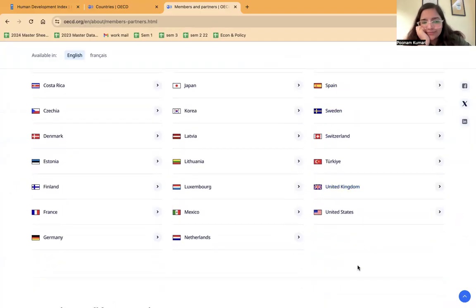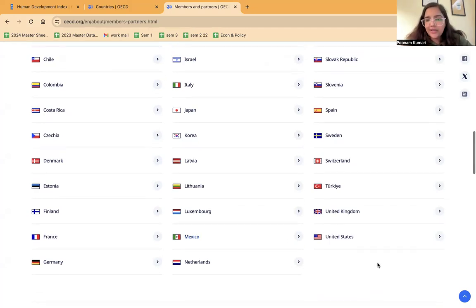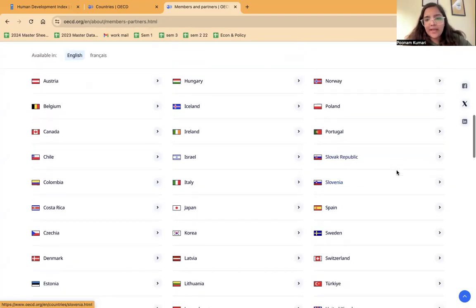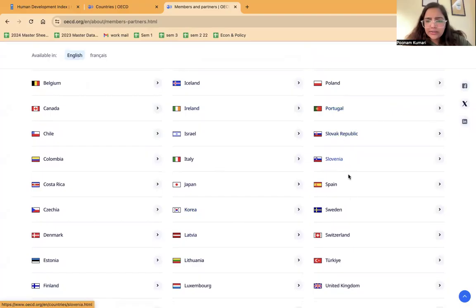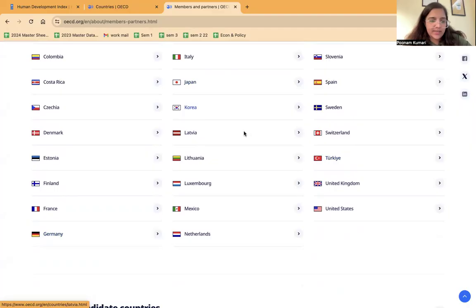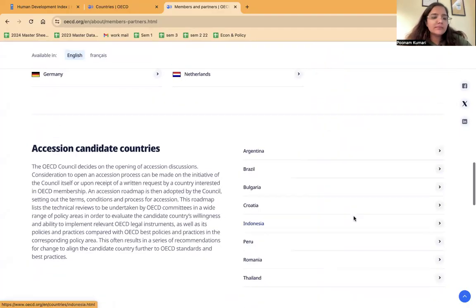India is not there. So all the North American countries and the Western European countries, which you can consider as the whole European Union kind of. And then New Zealand, Australia, and Japan is there. South Korea should be there. Korea is there, yes, right? India is not a part of it. Okay, ma'am.